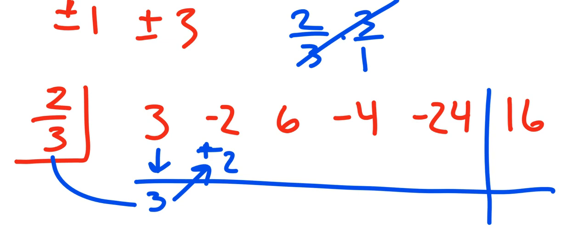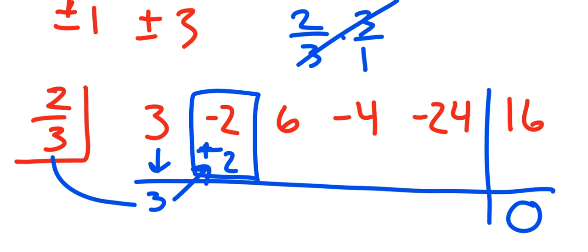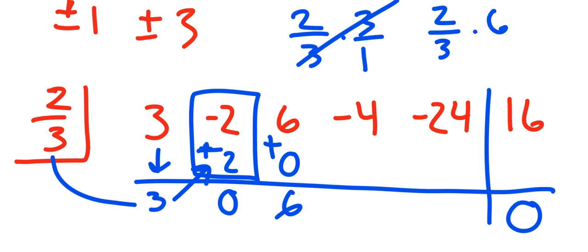And what should you be looking at down here? 0, thank you, right? Because it's supposed to be the remainder when you call it a 0. Okay, so when I add those two together, what do I get? 0, okay. So multiply and add. Anybody know what 2/3 times 6 is? That's 4, yes, that's true. And you add down that column and you get 0.